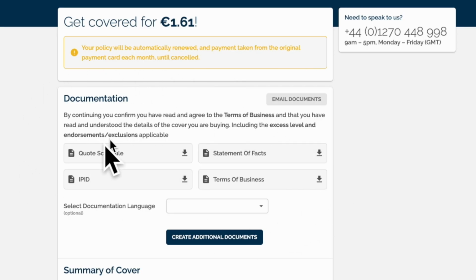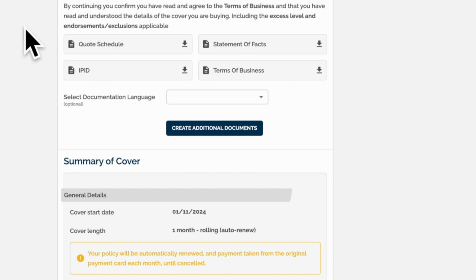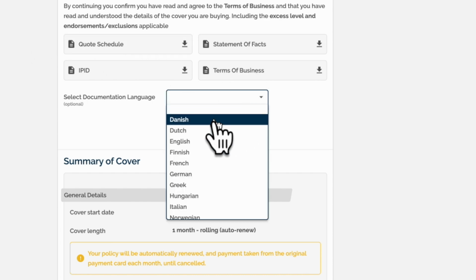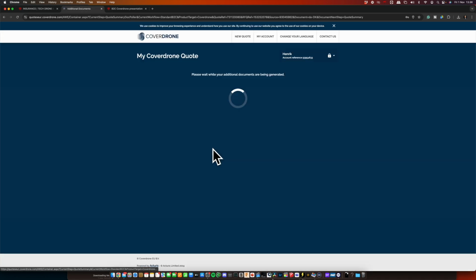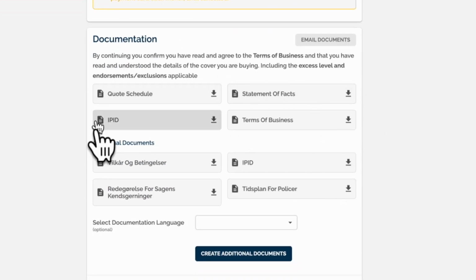Down here you have all the documents that are related to the insurance, and right now they are in English. Maybe English is not your first language and you would prefer to have this in your local language. So I can simply go in here and say create additional documents. While it's doing that, I can say that the sign up form here, you can actually also get in your native language. So now it generated a copy of the original documents in Danish. So if that is what you prefer, you could do that. And then you can press email documents, and the email is automatically sent to your mailbox.